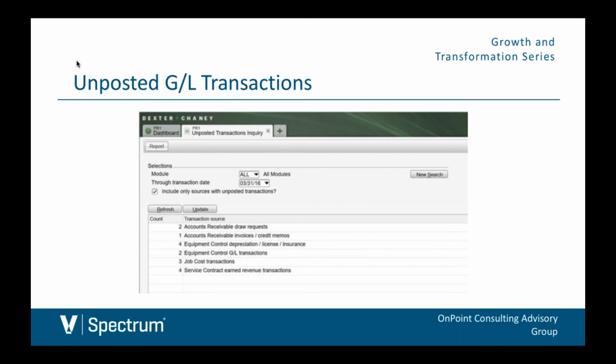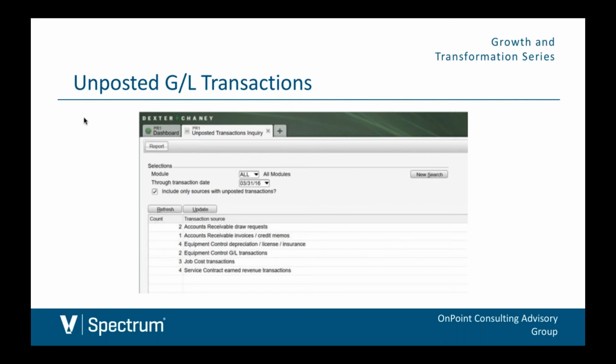From this screen, you could also highlight the accounts receivable invoices and credit memos, click the update button, and it will take you directly over to accounts receivable to post those invoices and credit memos, and take you all the way through that process.